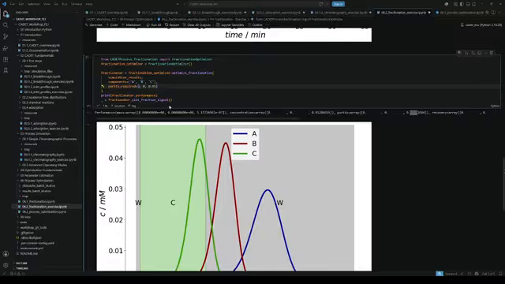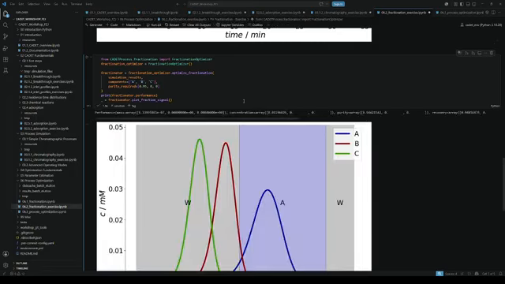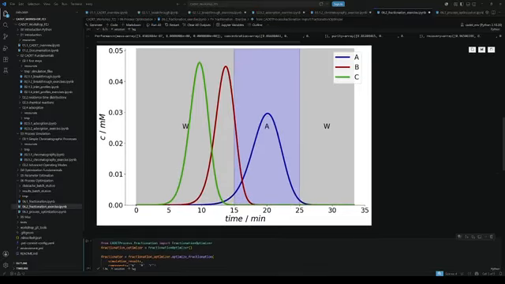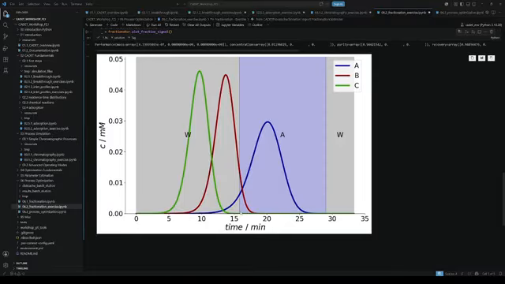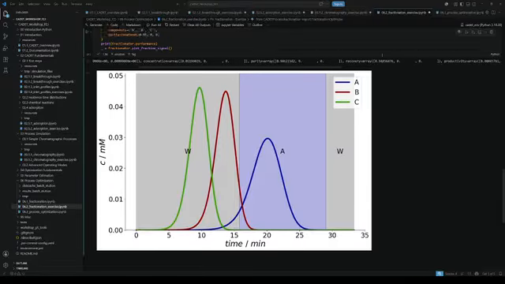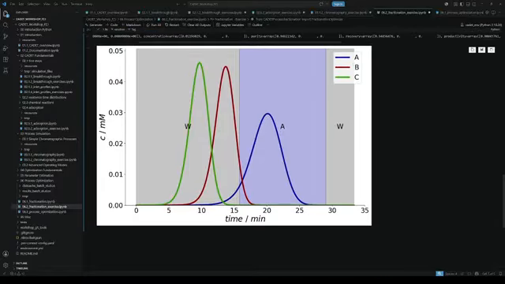Let's maybe try A again, right? Before we had like 85% purity, and now we want to have 95% purity. And as we can see, this was the manually designed fractionation range, and this is the range automatically calculated by the system. And you can see we have to start collecting a little bit later to achieve our purity. Here the recovery, we now recover around 94.8%, and before we recovered 96.5%. So we are losing a little bit more of A to achieve a higher purity.